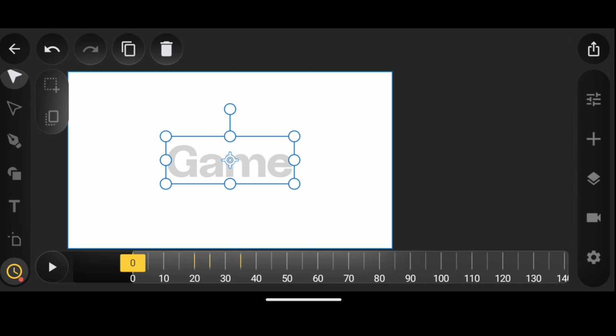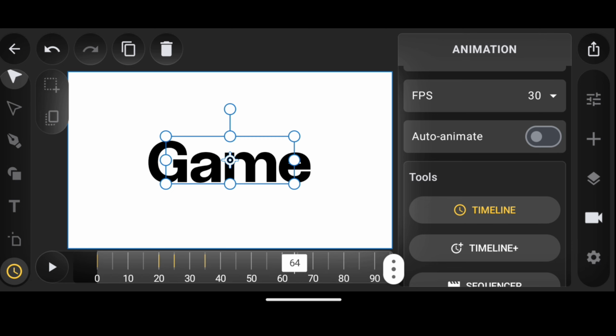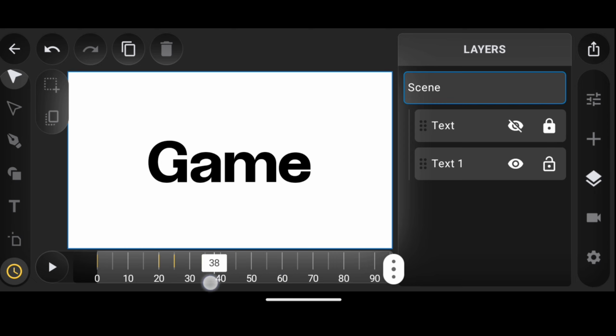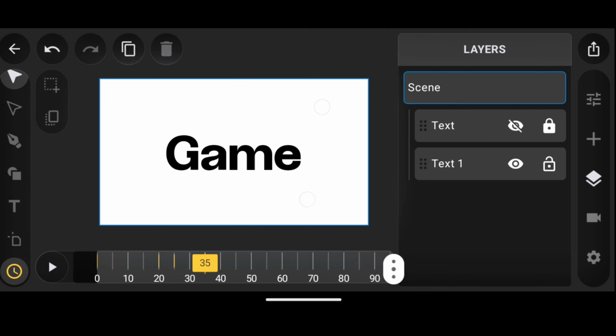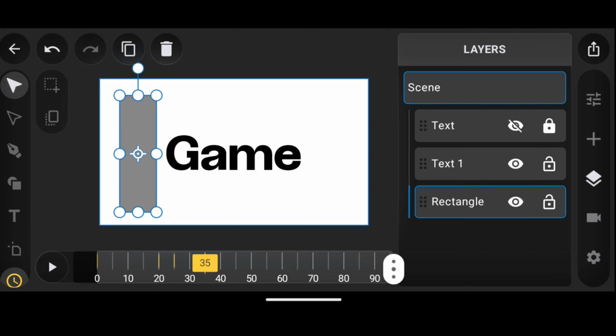All right, let's play it. Cool. Off back the auto animate and let's finish. So we're on this text. All right, the next thing to do, include here, is to draw in a shape, and it's a rectangle. Click on the shape button and you can bring out this rectangle.